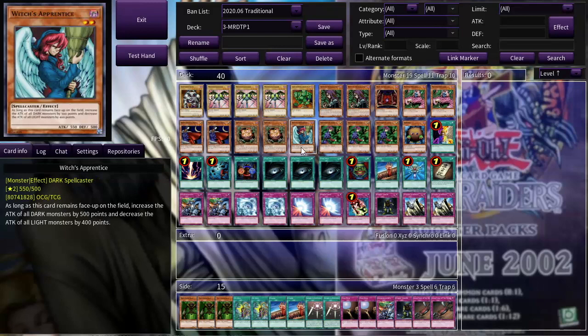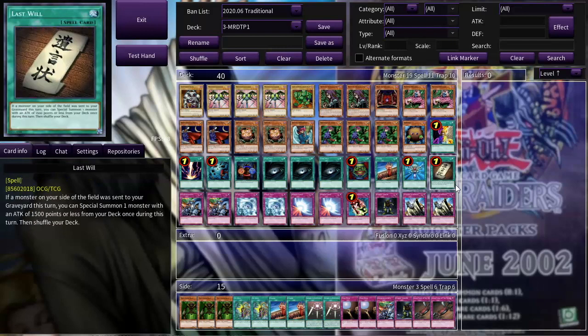But yeah, I didn't have a good enough reason to play this Witch's Apprentice. Probably, if I had to pick the least playable card in here, it was the Witch's Apprentice. And the Last Will came up, but I don't know if it was correct to play.